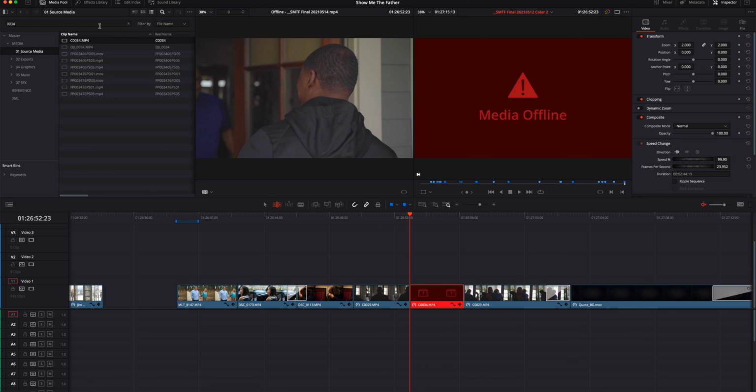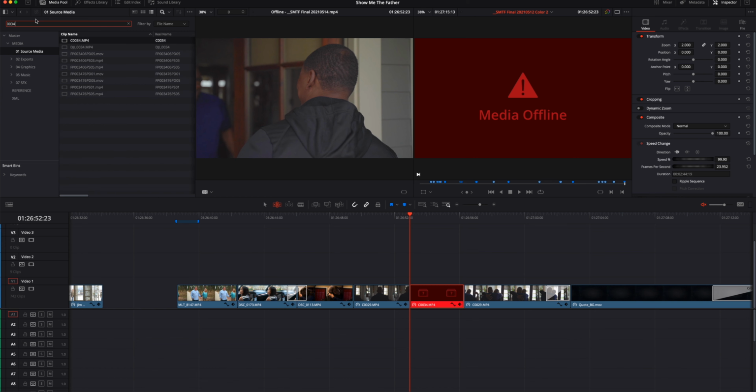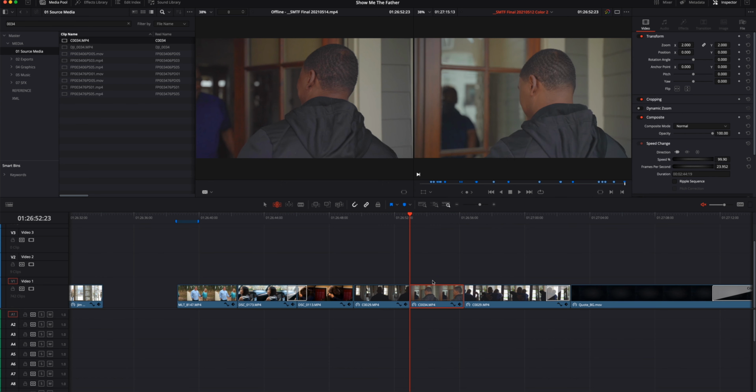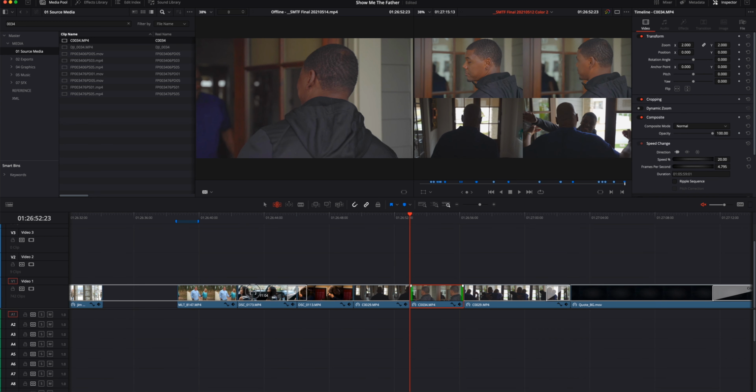Sometimes when you are doing conforms, you have offline clips. And when those are in the media pool, what you do is take that clip name. You can go up here and search for that clip name. And once you find it, you can right click on this clip, conform, and it will link it up. You may need to make any adjustments over on some of the metadata settings to make sure that the speed transitions come over as well. Oftentimes, speed transition ones don't copy over very well and need to be readjusted inside of Davinci.